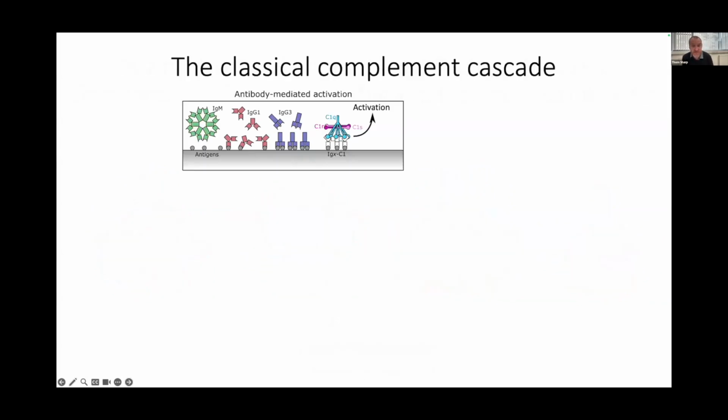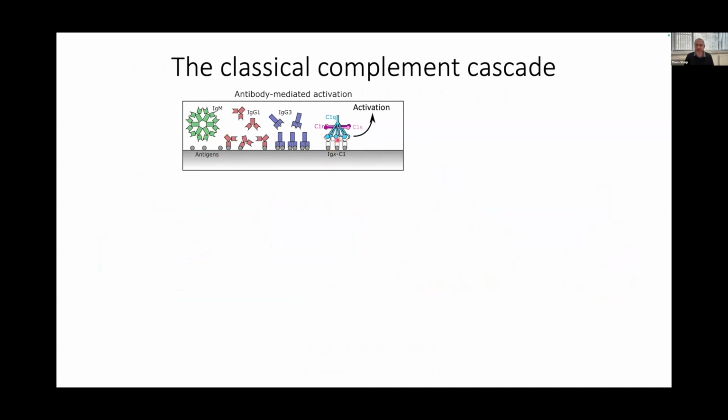So my lab is interested in multiple aspects of the human immune system, but today I'll focus on part of our immune system called complement. Complement plays a key role in immune defense against invading pathogens, as well as clearance of cellular debris, and this helps to protect us against autoimmune diseases. Complement components circulate in our blood and tissues in an inactive form. And the classical cascade, which I'm going to talk about today, can be activated when certain antibodies bind to antigens, and this might be on a bacterial cell surface.